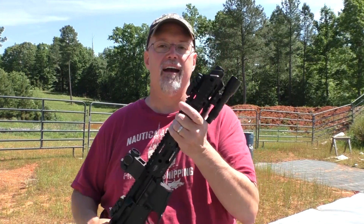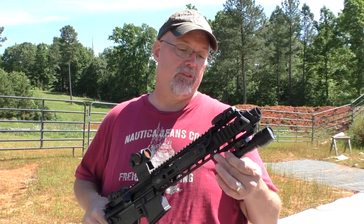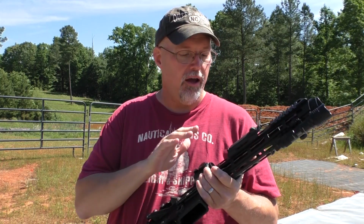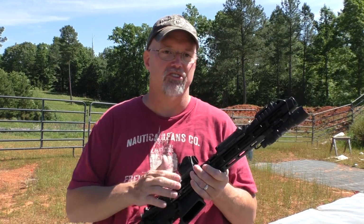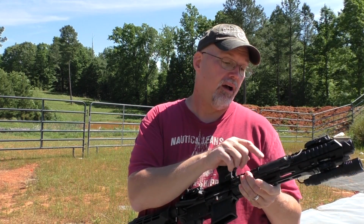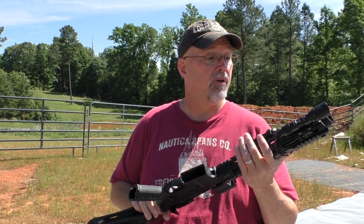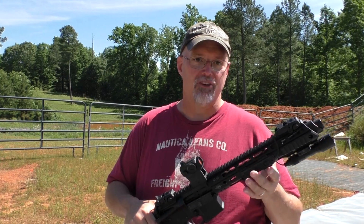From here, I got all the parts. I assembled the basic pistol and took it down to Rock City Guns, and Alex and I got to tinkering. Next up, we put a Streamlight ProTac 350 lumen flashlight on it. Get the power on there. The rail takes M-LOK. It's an M-LOK design, so you can do M-LOK attachments. So we got a Magpul rail to stick on there, so I could mount the switch for the flashlight.